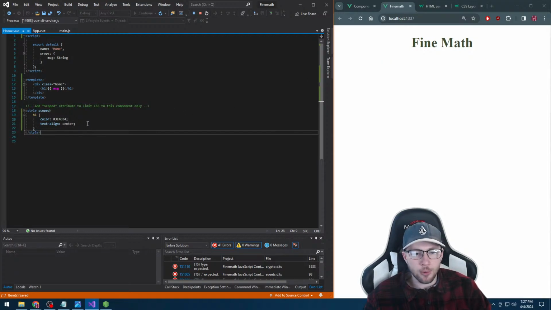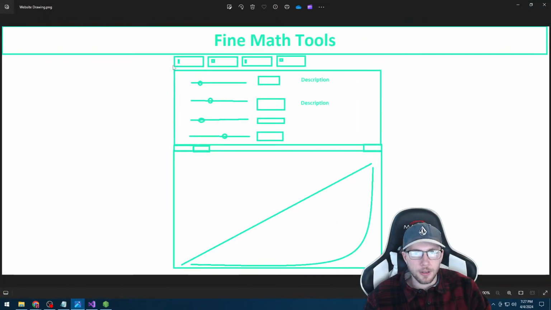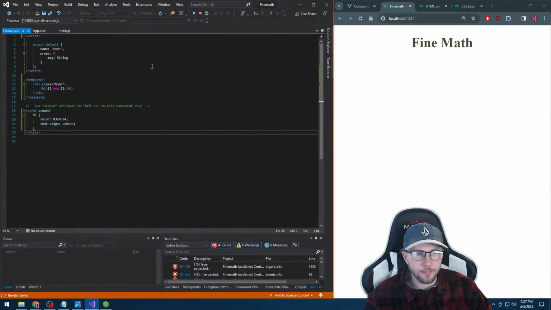We figure out how to put a border around it to match our drawing a little better. Boom, boom, boom. We're looking at class home. Did I add this class? I must have.